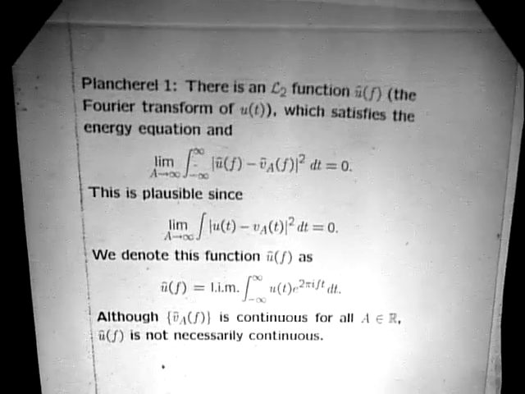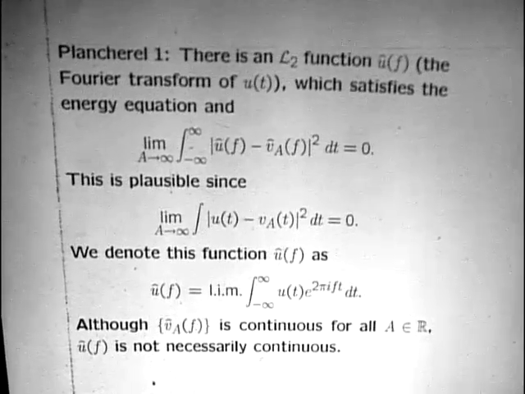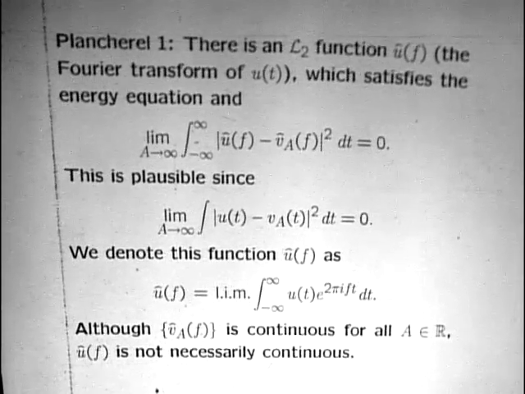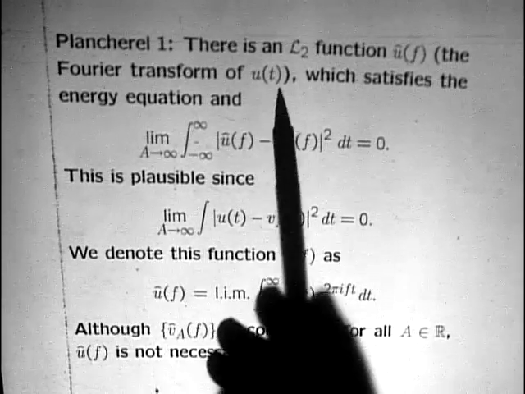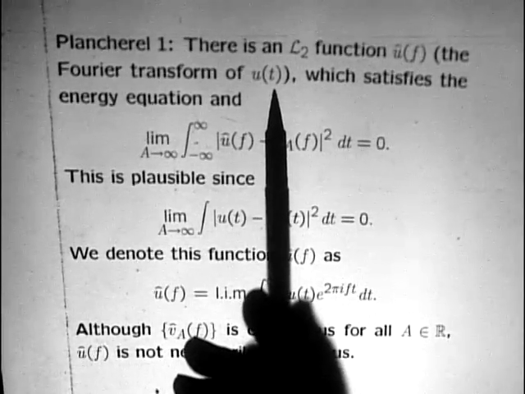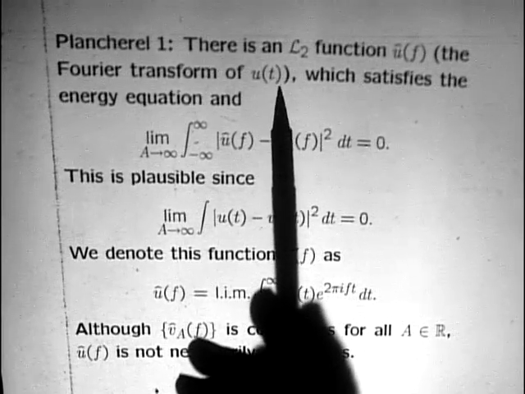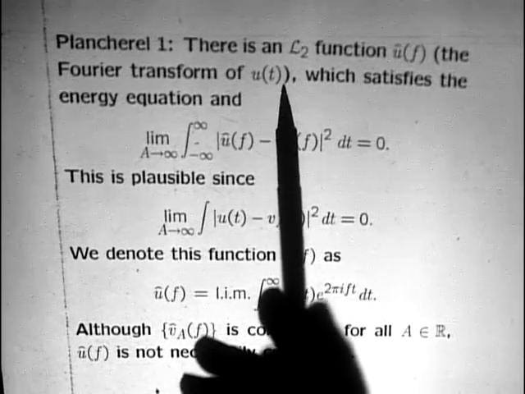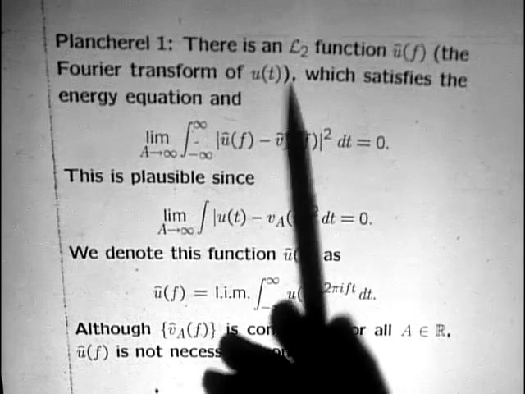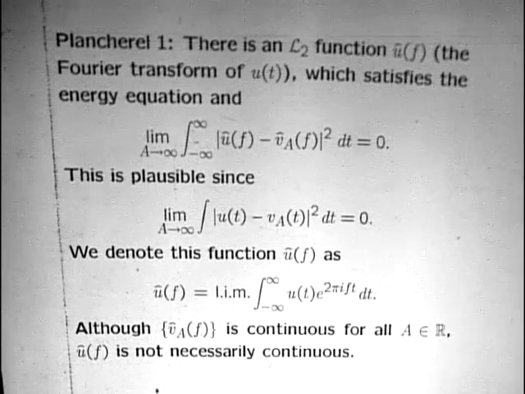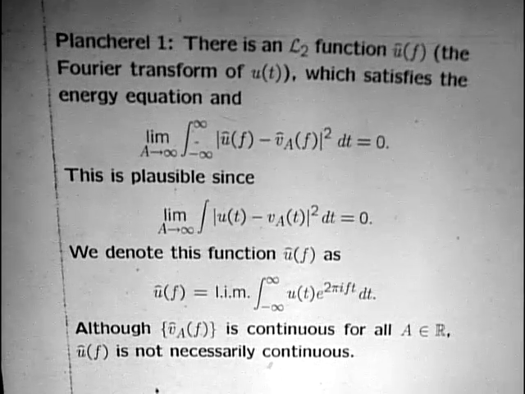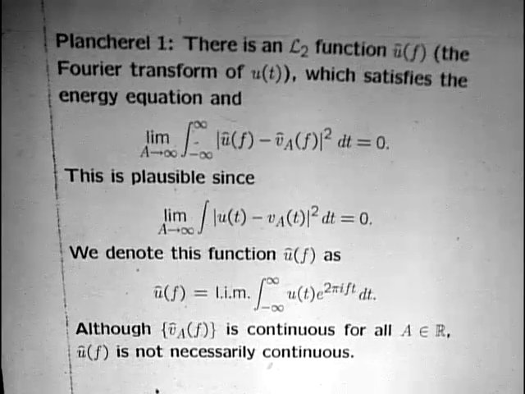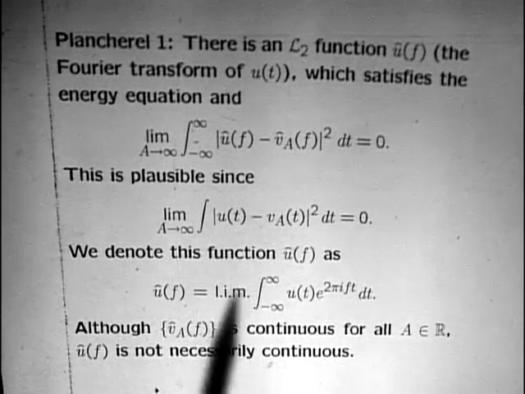Okay, and that's what Plancherel said. Plancherel said if we have an L2 function u of t, then there's an L2 function u hat of f, which is really the Fourier transform of u of t. Some people call this the Plancherel transform of u of t, and say that indeed Plancherel was the one that invented Fourier transforms, or Plancherel transforms, for L2 functions. That's probably giving him a little too much credit, and Fourier somewhat less than due credit, but it was a neat theorem.